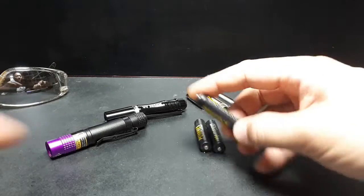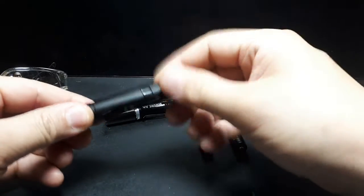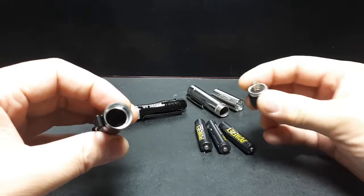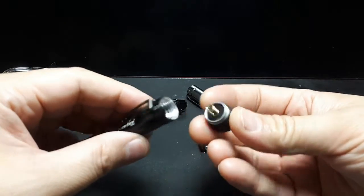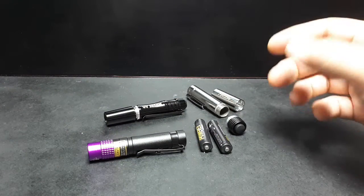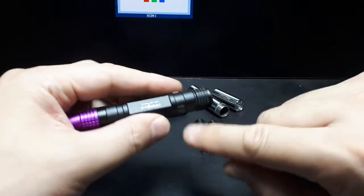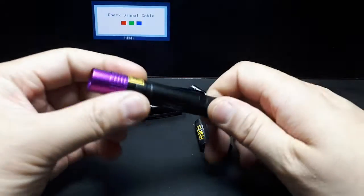Alright, so I have three completely identical, brand new rechargeable batteries. So they should basically perform with the same amount of electricity, voltage coming through. So on this one, being an aluminum body, it has a certain cheap feeling to it, but that's just aluminum. Anyways, let's pop that in. Oh, I'm gonna put my glasses on. UV is very destructive to your eyes and your skin, so those have UV protection. I don't know if this thing is gonna just turn on once I tighten this. This has an O-ring also, so it should be water resistant.